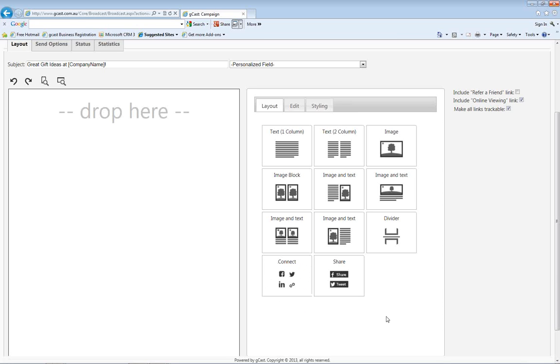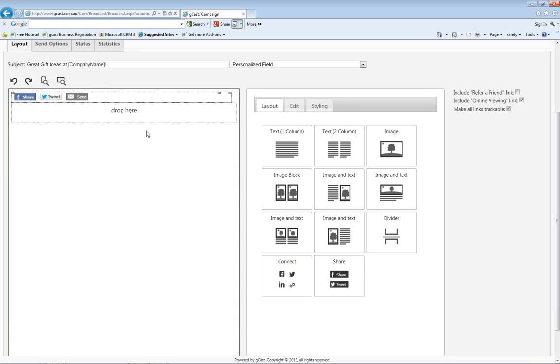The very first thing that I'm going to drag and drop into my email is the share options, because I want those to go right at the top of my email. So I'm just going to click and drag. Now you can see it brings me right in, and you may or may not be able to see that the box is now green. So the template itself, there's a green box around it, letting me know that I can indeed drop that item there. Okay, so I drop it in there, and you can see it puts in a Facebook, a tweet, and a send.